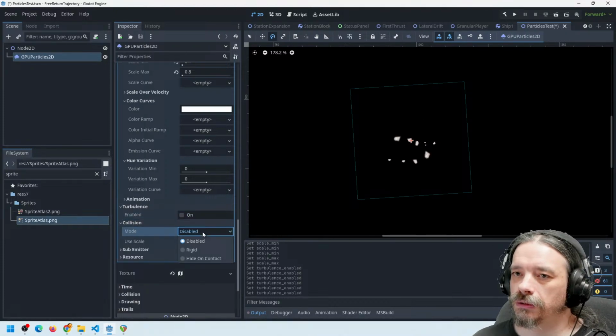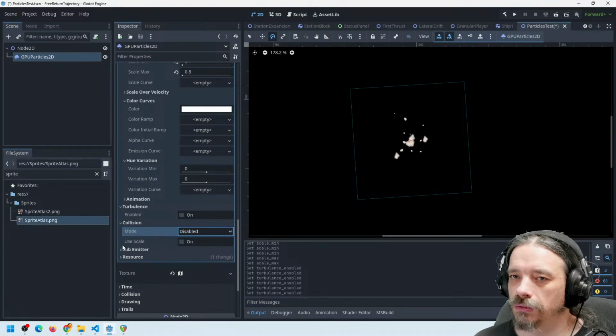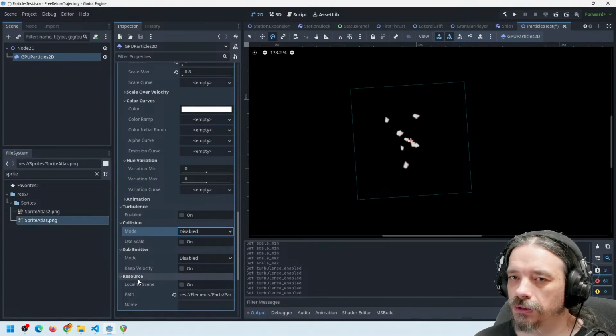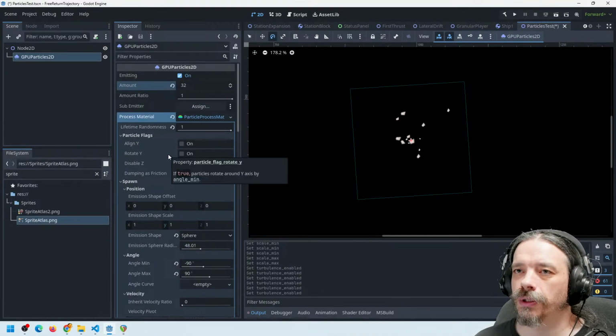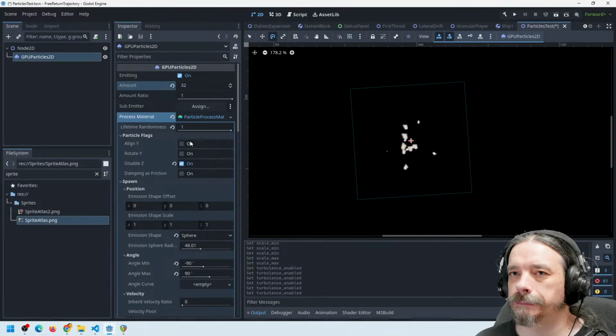Collisions. Interesting, but no. Sub emitter, no. Resources, no. How long does a particle live?